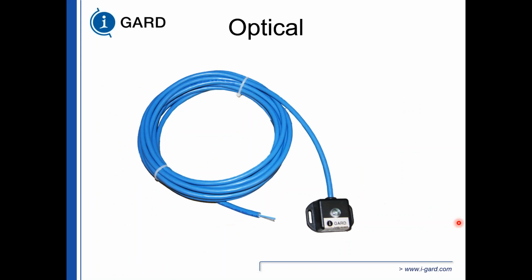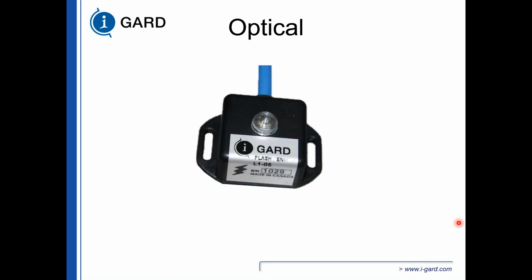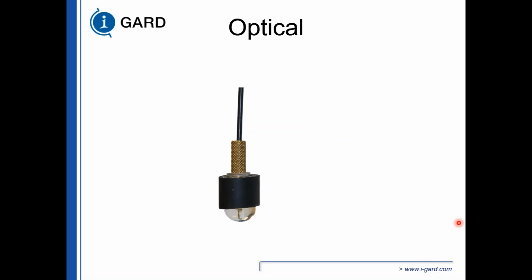As far as optical is concerned, we have several types of optical sensors. We have the optical point sensors, which are wired, because we've got some feedback from our customers that says they like the fiber. However, it's difficult to accommodate the fiber when dealing with shipping splits. So we've come up with a point sensor which is totally wired, and that's what the point sensor looks like. And you're looking at an area, and the area is 3 meters by 7 meters. So it's great for metal enclosed and metal clad type of switchgear.